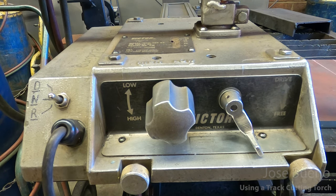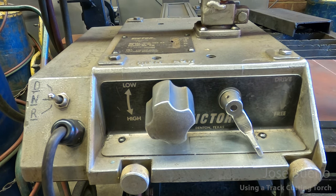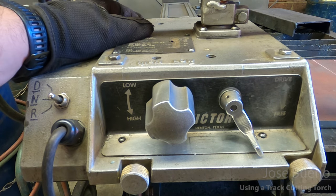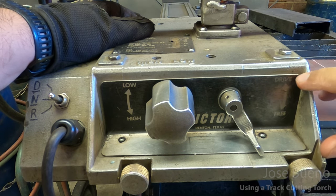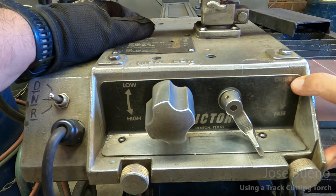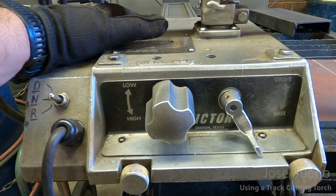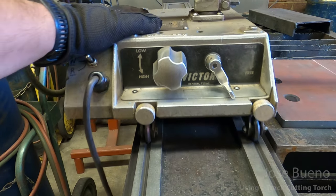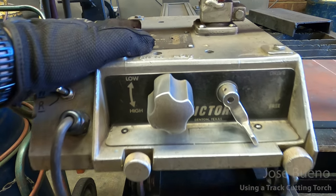So how do we get it to drive, and how do we shut it off? That is this switch right here. You might not be able to see it. After years and years of use, these face plates have rubbed off. So this is going to be our drive switch. You might be able to barely see it. It says drive. Down here says free. So right now this is in the free position. You can think of it as free motion. I can move it back and forth simply by using my hand.